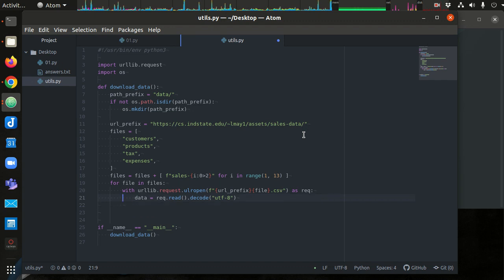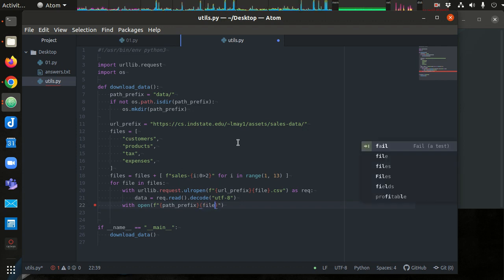And then we have this data, and we're going to use the with keyword again and open a local file. Our local file is going to be our path prefix up here, and that needs to be in curly brackets because we're injecting that into our format string. And then it has a slash after it, so we can just specify our file and then our .csv.